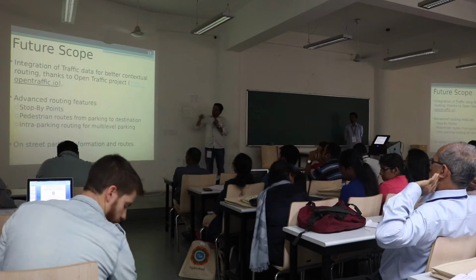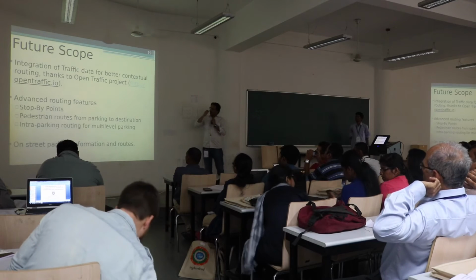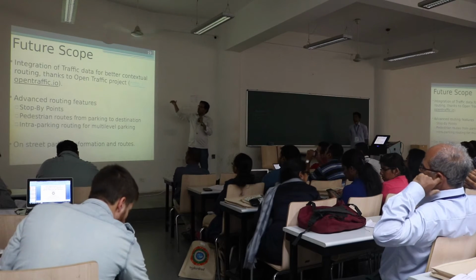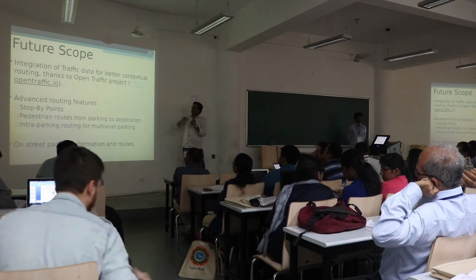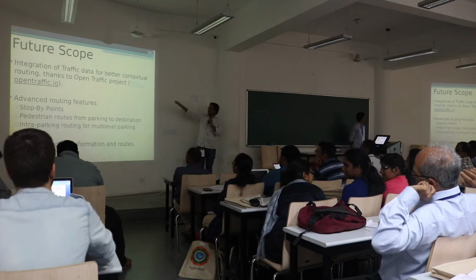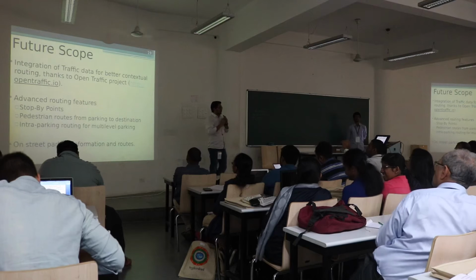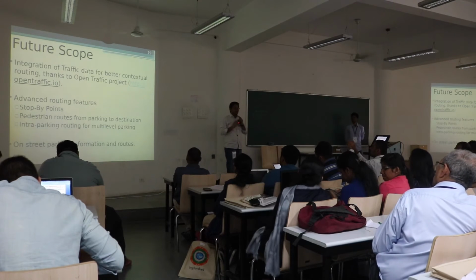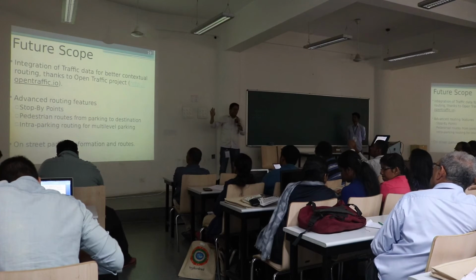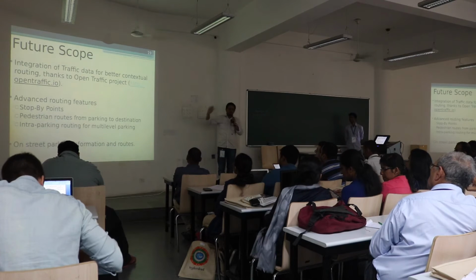And then the future scope. A very important project which is upcoming in the near future is the Open Traffic project. You can visit its website at opentraffic.io. It is a collaboration between the World Bank and the Mapzen company, and they are bringing traffic data into the open source world.